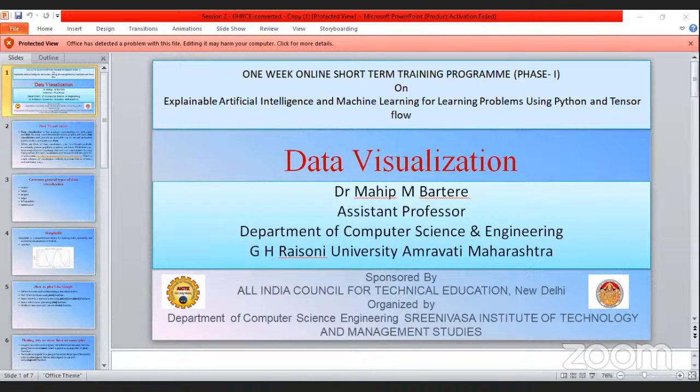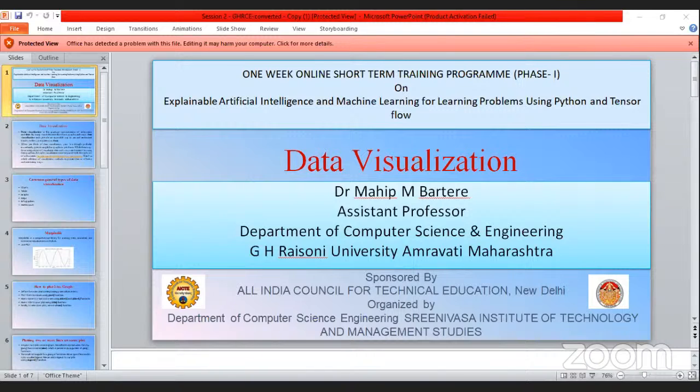Okay, so what data visualization is all about, and why this session is very important for all researchers, because data visualization is one of the most important fundamental aspects whenever we do any type of research. Whatever data we have, we are not able to directly analyze each and everything available inside the data. So to properly analyze the data, we require the help of data visualization. Data visualization is the graphical representation of information and data.